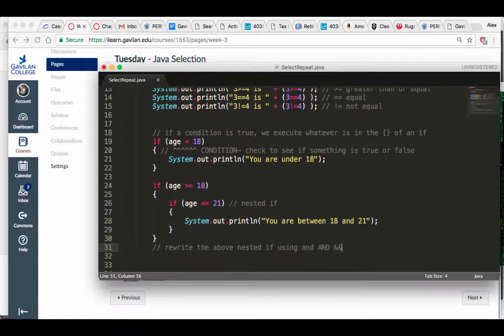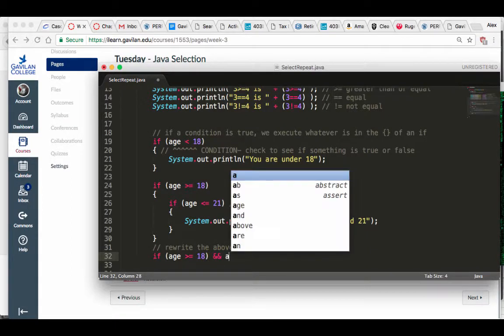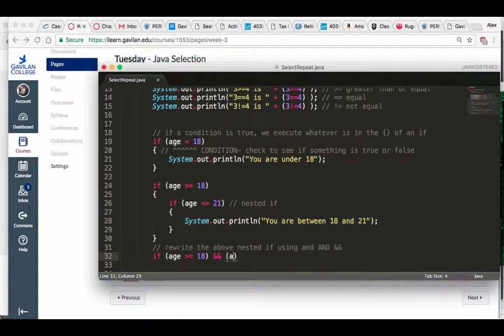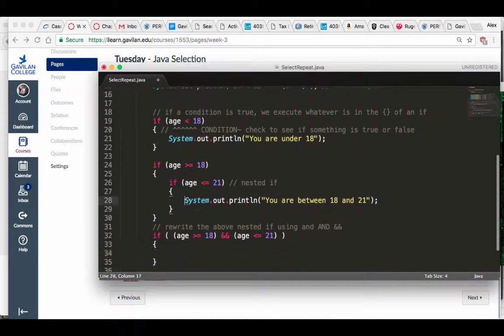The AND is the two ampersands, just like the C++ type. So the way I'm going to do this, I'm going to say if my age is greater than or equal to 18, and my age is less than or equal to 21, if that's true, I'm going to show the same message that you saw right here.